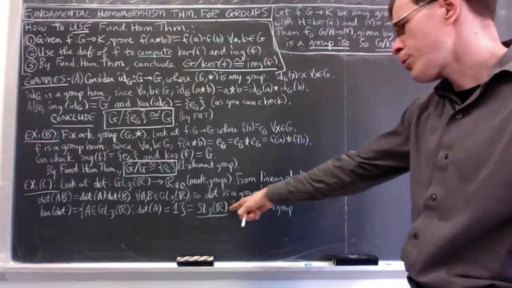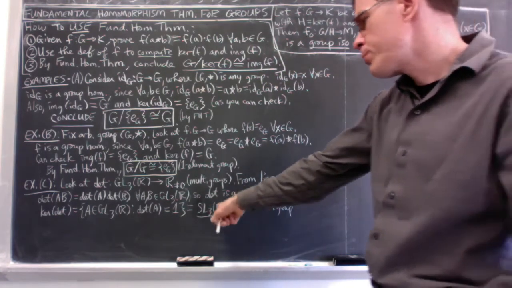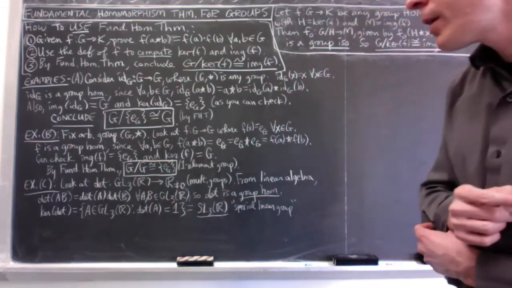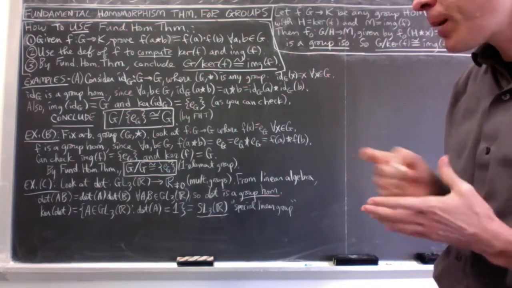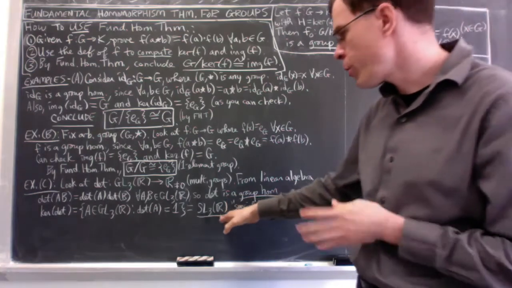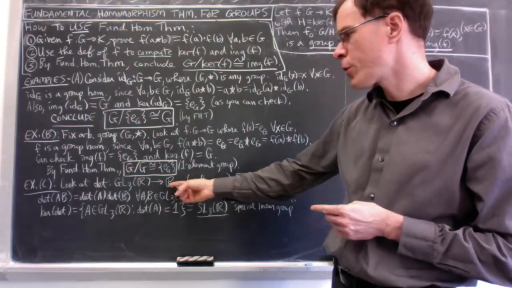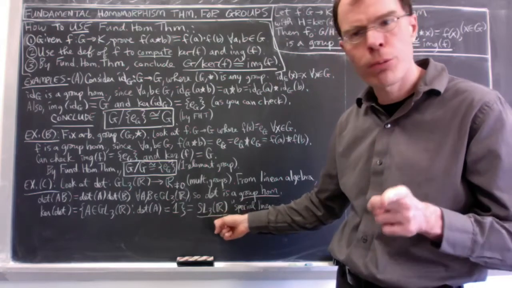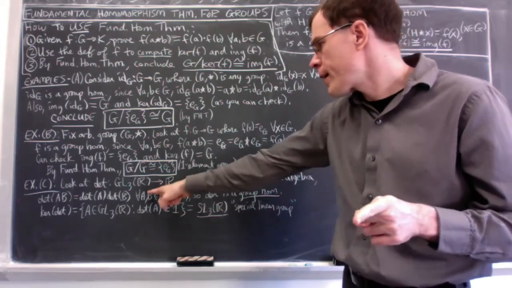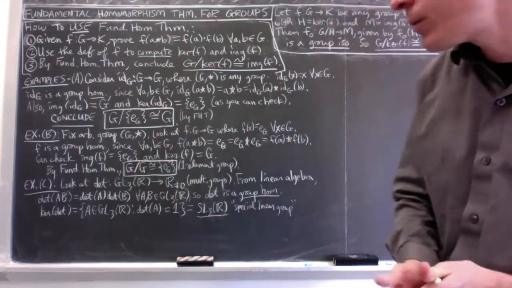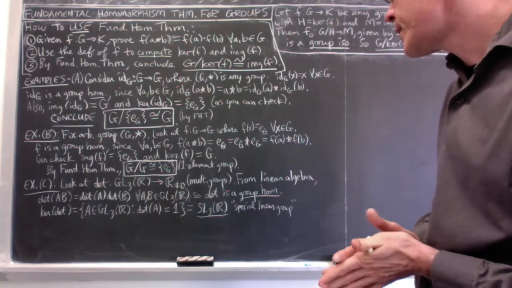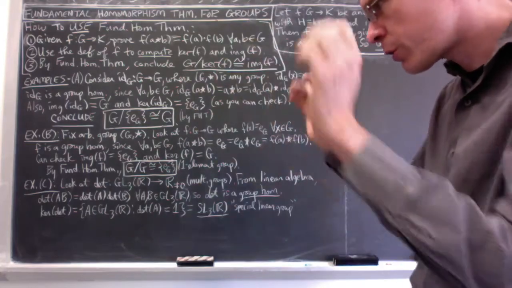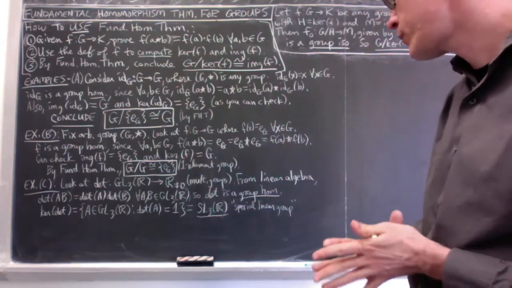Okay? There was a homework problem, actually, where you proved that this set was a normal subgroup of GL3 of R. And back in problem set 4, I think, there you had to do all the closure properties. But now that we know about group homomorphisms, this immediately tells you that this is a normal subgroup of that group because it's the kernel of something. So that's kind of a neat shortcut sometimes to showing something is a normal subgroup. You don't have to check all the closure stuff if you happen to notice this.